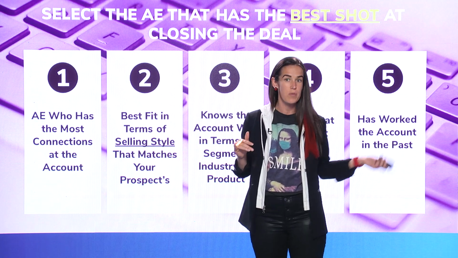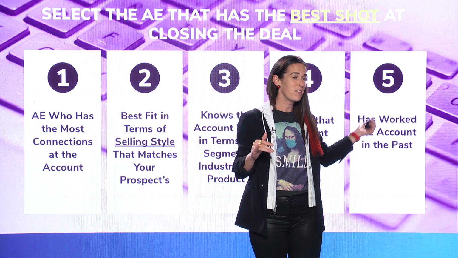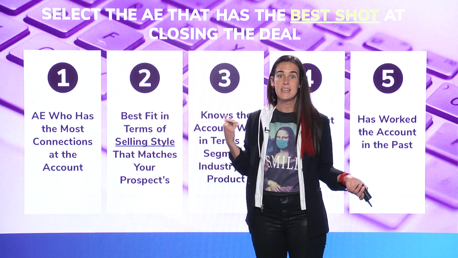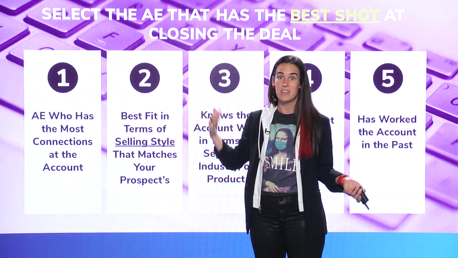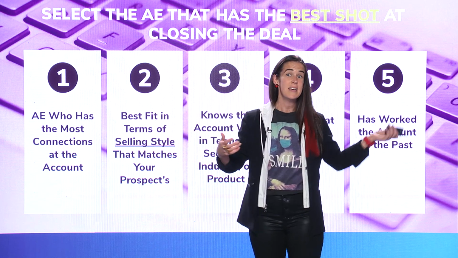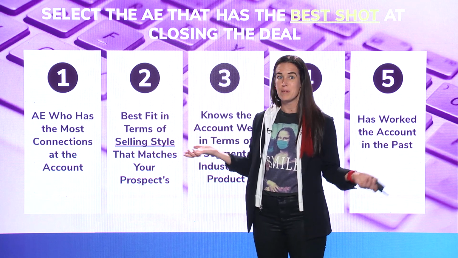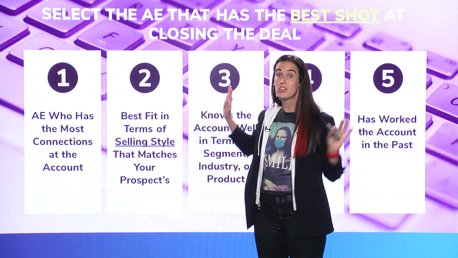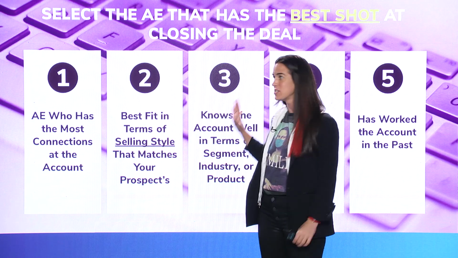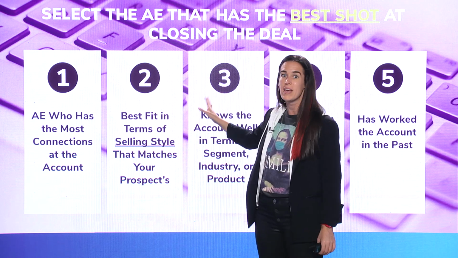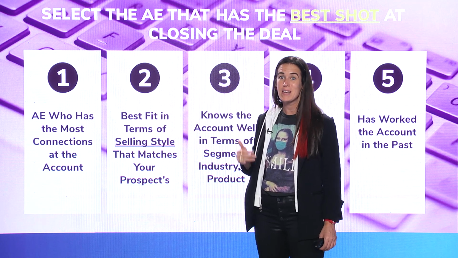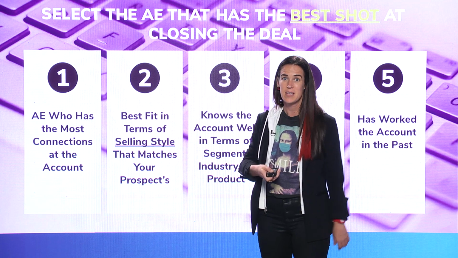It's not only who owned the account beforehand, but for instance, if they owned the account beforehand and weren't able to convert it into a deal, it doesn't necessarily mean that they should have the ownership of that deal if the new account executive churned, because they weren't able to obviously make the deal happen. So I never would be so boisterous as to say that you shouldn't consider numbers 4 and 5, but I would just say numbers 1 through 3 I would really heavily think about what's best for the prospect, because what's best for the prospect is ultimately what's best for the deal.